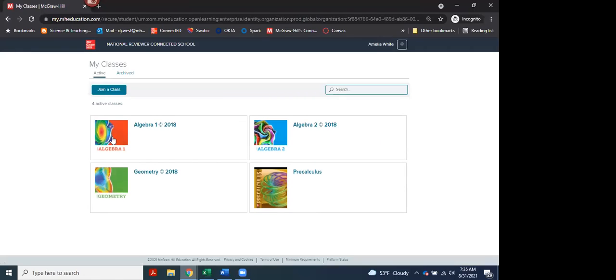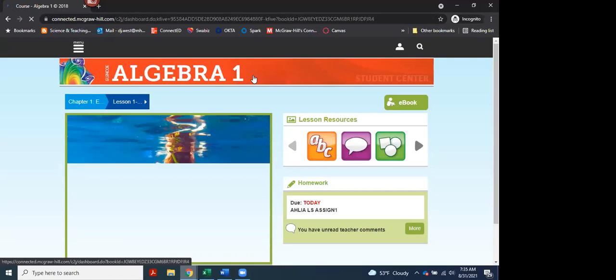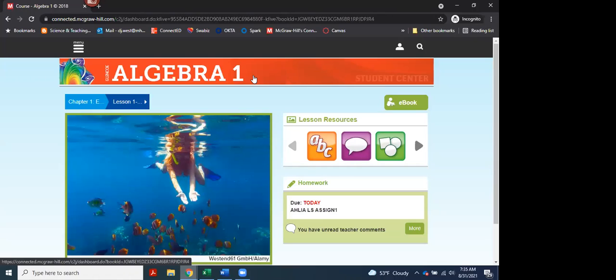Now, high school math is going to be a hardbound book. You're going to see the technology working exactly the same way. And you're going to notice the dashboard looks exactly the same as what we were just looking at. Same materials on here. Really quick, I'm going to click into the ebook.